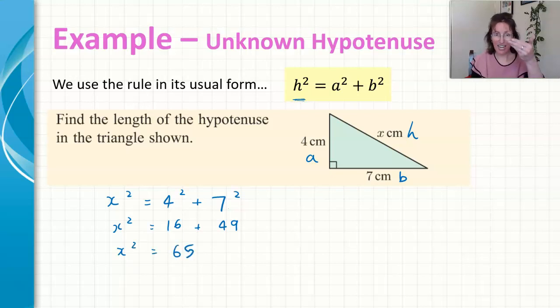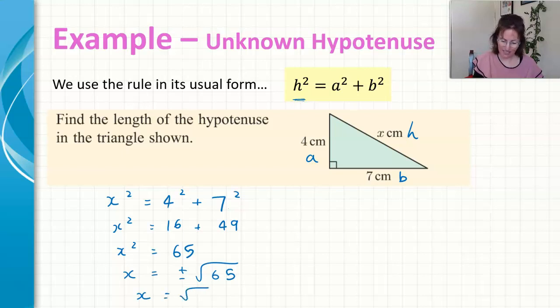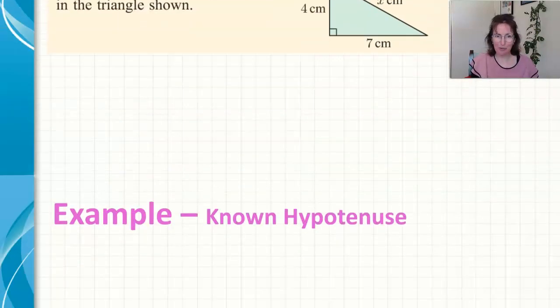But x squared, we have to undo that, and the opposite of a square is doing the square root. I'll show this plus or minus the first time round, because when you do the inverse of a square, you do the square root. You do technically need to consider that there's a positive and a negative version. However, because these are measurement questions, the hypotenuse is the length, we can say that it's the positive version. You don't have to write the plus there, and you might see written there sometimes x is greater than 0. So that considers that case. Hopefully that's a refresher. Let's do a couple more.